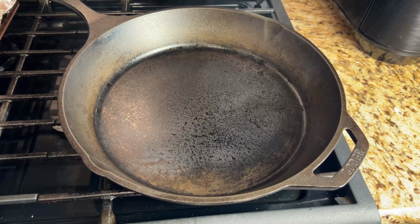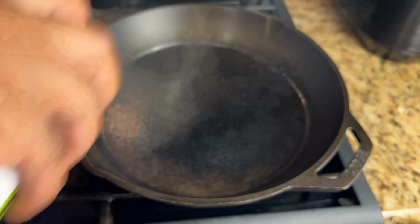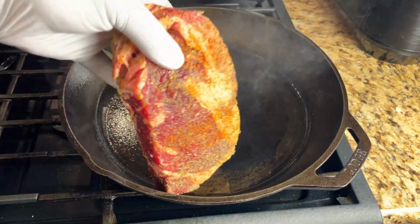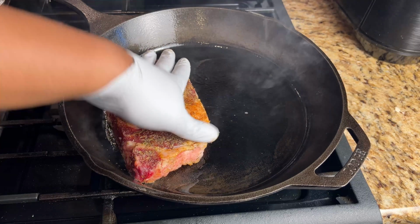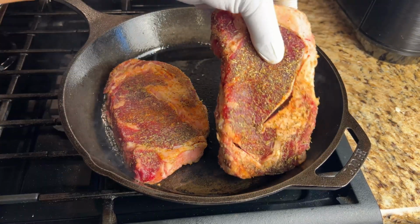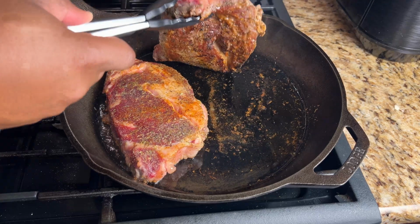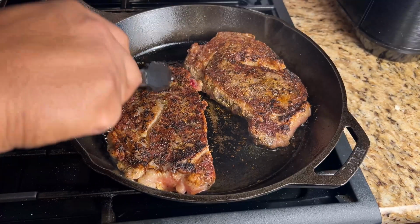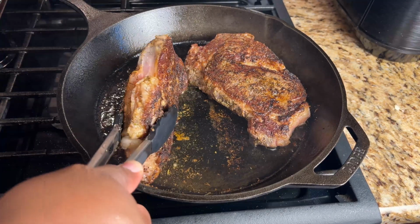Now, heat a cast iron skillet on medium-high heat until it's smoking hot. Next, add some avocado oil or any high smoke point oil that you want. Now, add your steak to the pan by pressing it down until the surface of the steak comes into contact with the surface of the pan. Sear it for about 1 to 2 minutes until it gets some nice color and a crust forms. Give it a flip and do the same thing on the other side.